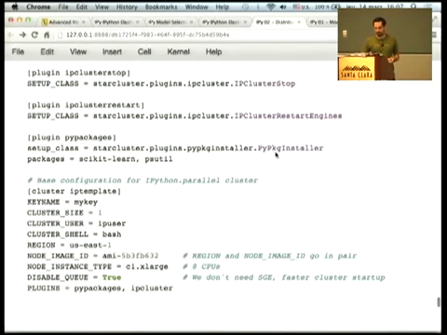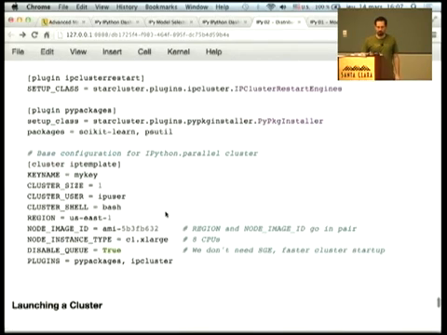There is another plugin that is interesting, the Py package installer, that makes it possible to install scikit-learn, for instance, and psutil to run the examples that we've seen previously. Finally, there is the configuration of the cluster template. A cluster template needs to have an SSH key, the name of a user, a Unix user that will be created on the machines, which shell, and the size of the cluster. By default, you can put 1 to be safe.